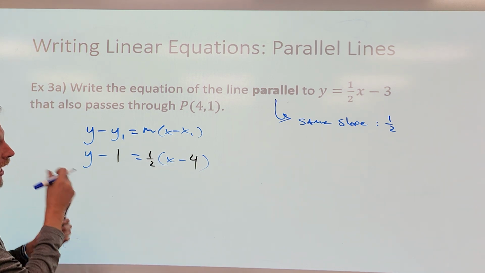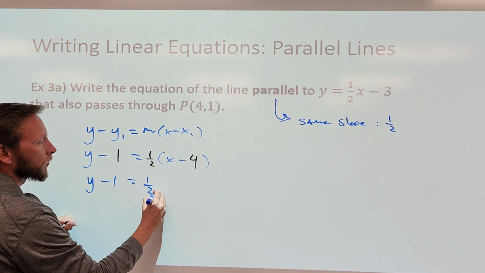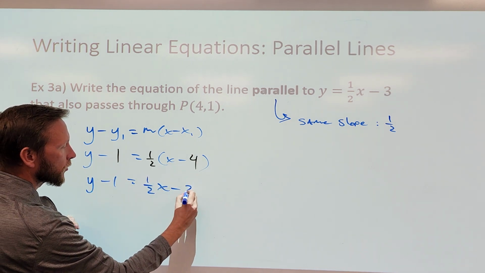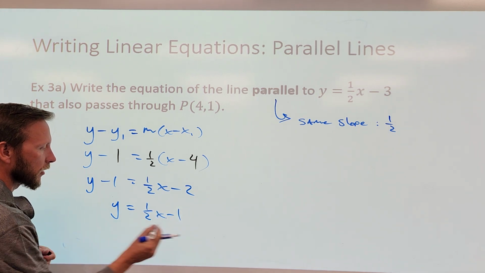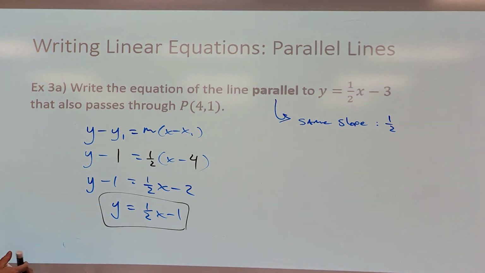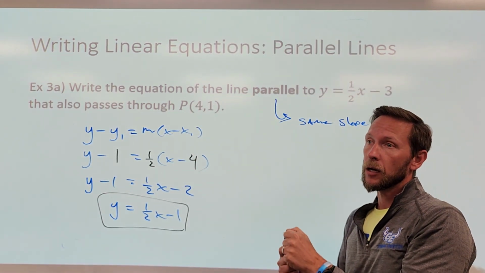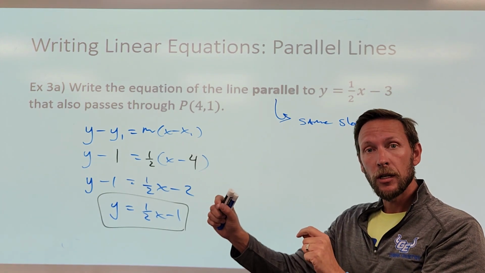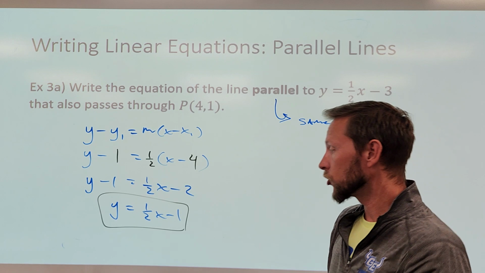So the equation of the line in y equals mx plus b form, that passes through (4, 1) and is parallel to y = 1/2 x - 3 is going to be this line right here, y is equal to 1/2 x minus 1. This is the equation of the line that is parallel to y equals 1/2 x minus 3 and passes through that point. There's only one answer there because we have that theorem that we explained in the last lesson, or maybe, I'm sorry, it was 2 lessons ago, that given a point and a line, there is one line through the point that's not on the line that is parallel to the given line.